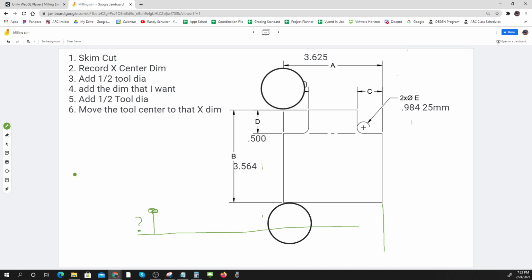And then I know that it's going to be, how much is it? 0.492 to here, then 3.564, and another 0.492. And this time it's going to be not the X, but the Y. So I'll make my skim cut, figure out what this number is right here.